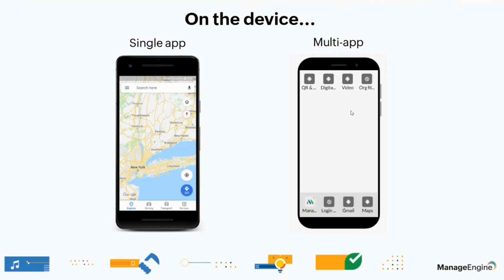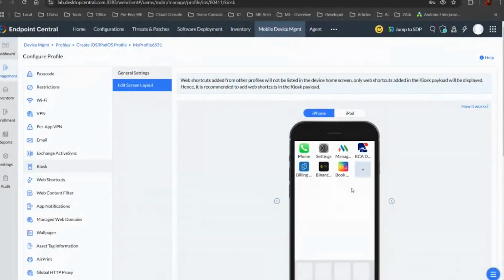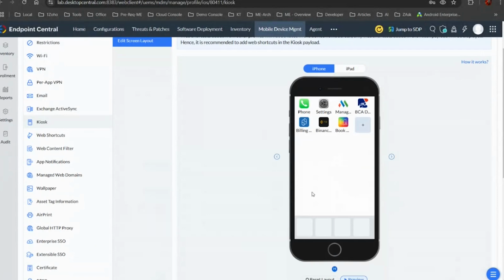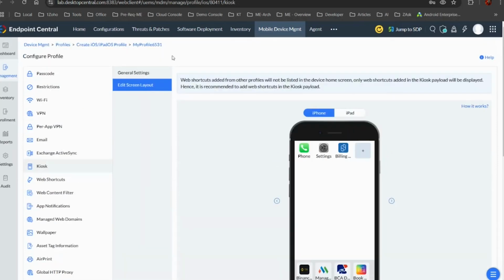And also we can customize this screen from the MDM console kiosk mode itself. If you want to customize this screen based on the requirement, so that it looks very nice when it is applied to the managed devices, we can create pages and folders to configure and customize the device's screen.